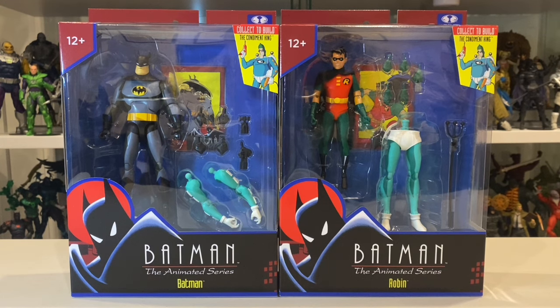What I hope to bring is a unique, fresh perspective — looking at them with an objective eye, not necessarily comparing them to anything from days gone by. I'm just going to look at these as an offering in 2023 for Batman fans, and particularly fans of the Batman Animated Series, of which I am a huge one. It's fair to say this is the show that defined my childhood and my love of Batman. Tim Burton's 1989 film was the genesis of it, and then this show came out and I was hooked — I'd watch it every Saturday morning. It means so much to me. I don't come to this super objectively; I have strong feelings about this version of the character, so just a fair warning.